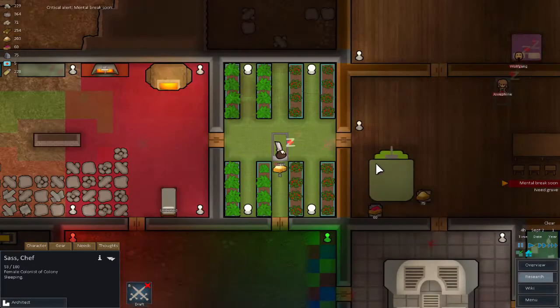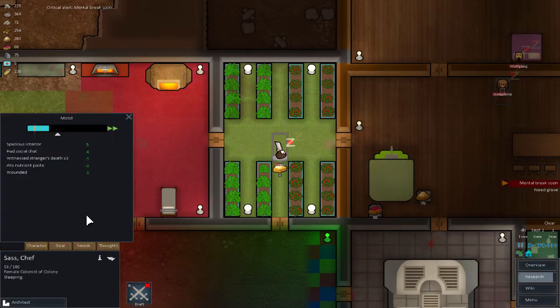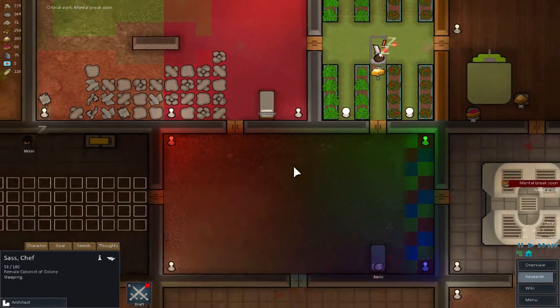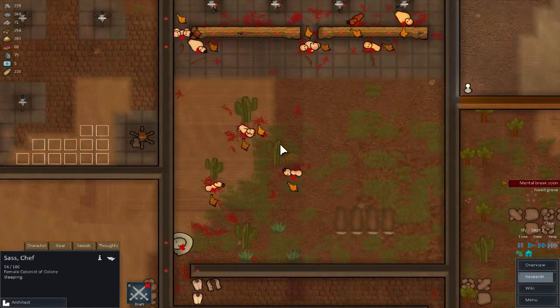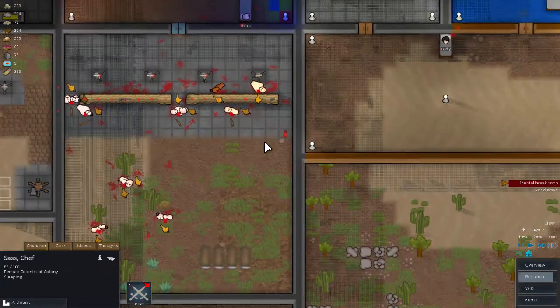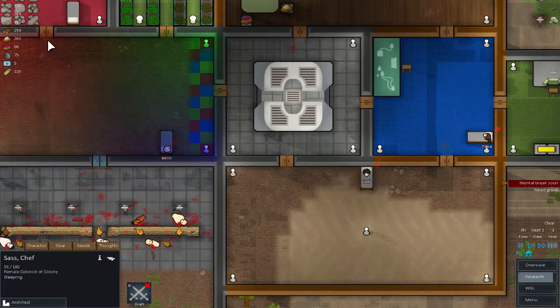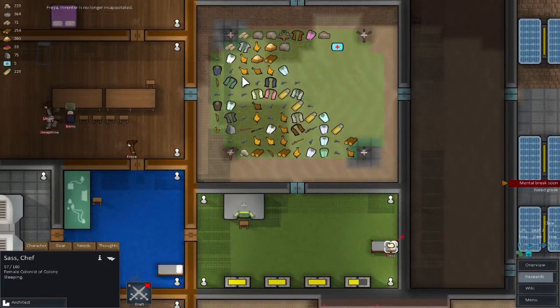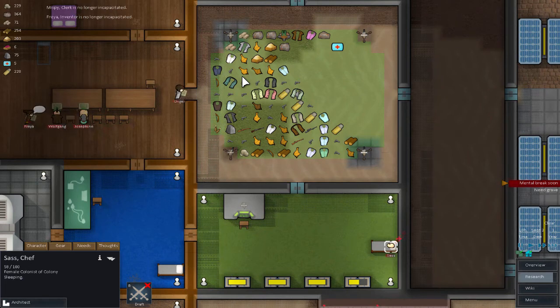Who's near a mental break? Unger. Why are you near a mental break? You just need rest. Okay, that mental break should be lifted before too long. I at least imagine so. And then everyone else there will be perfectly a-okay, I think. We still have 364 metal, and I think we are still going to save that for the ship.